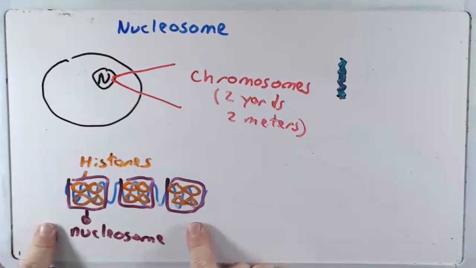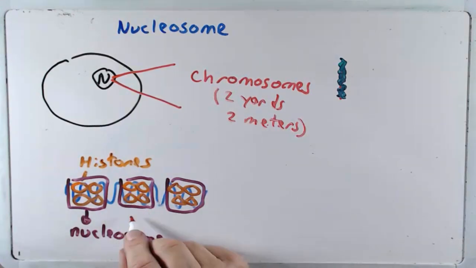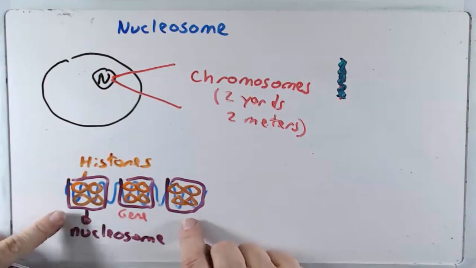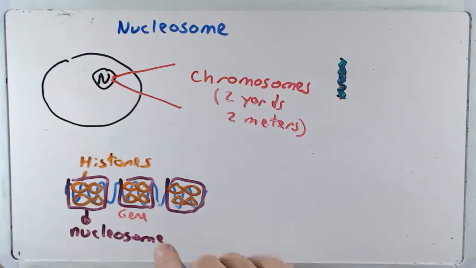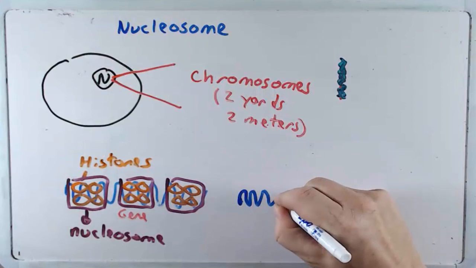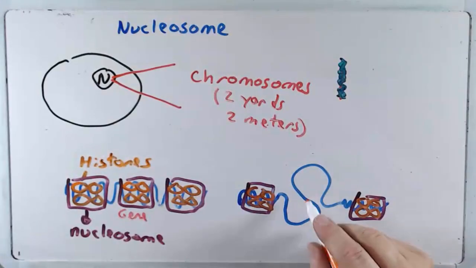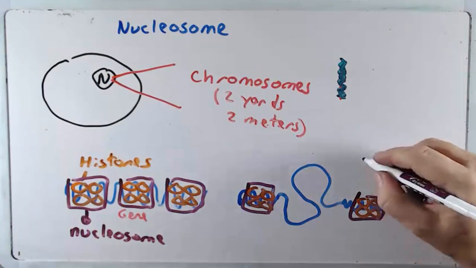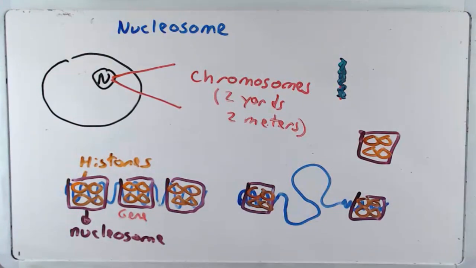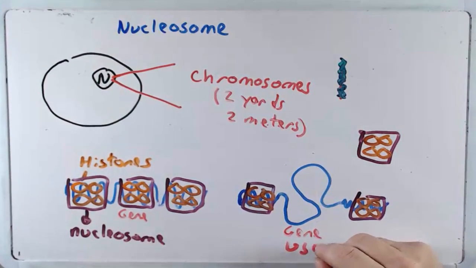And the reason that these are usable is as follows. Let's pretend that there is a gene under this nucleosome. And we needed to turn that gene on, but we wanted to keep these genes off. It's easy for our cell to remove this nucleosome in such a way that you might have something looking like this, where we still had this part here packaged up in a nucleosome, but the nucleosome that was once packaging this part where our gene is at has been removed. And now our gene here can be used. And when I say used, I mean it can be transcribed and translated into a protein, which then can be used for some function of the cell. And we're going to talk about transcription and translation soon.